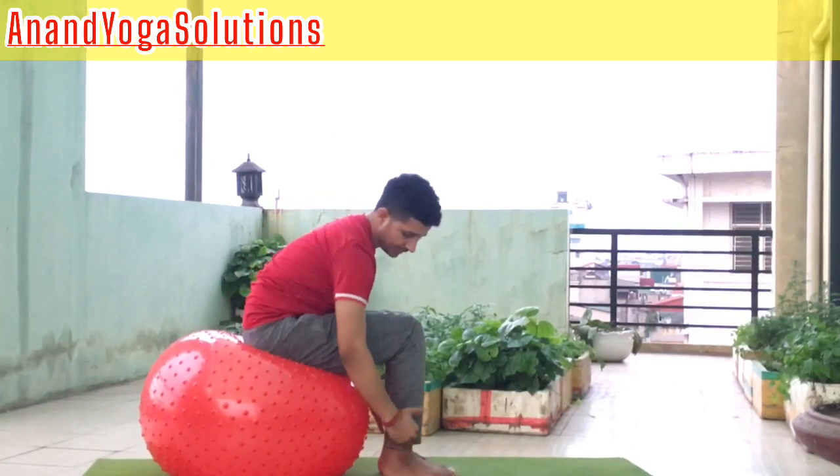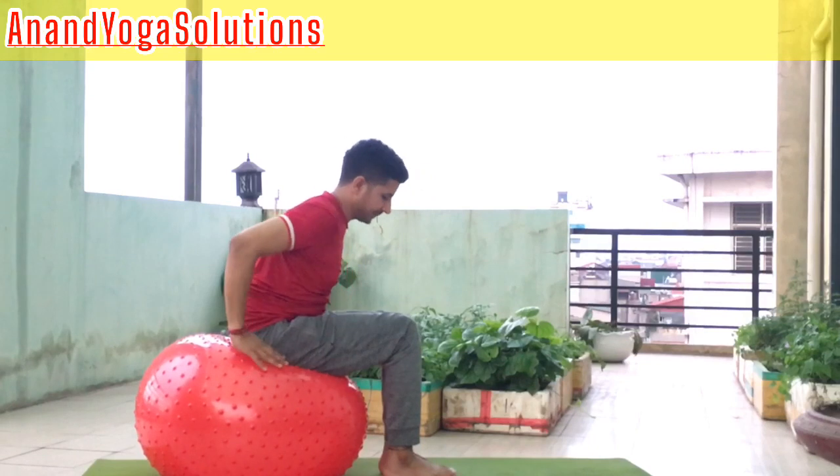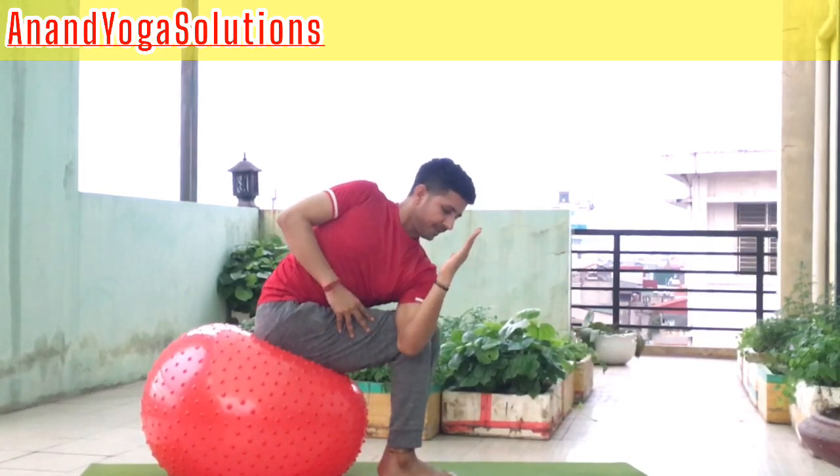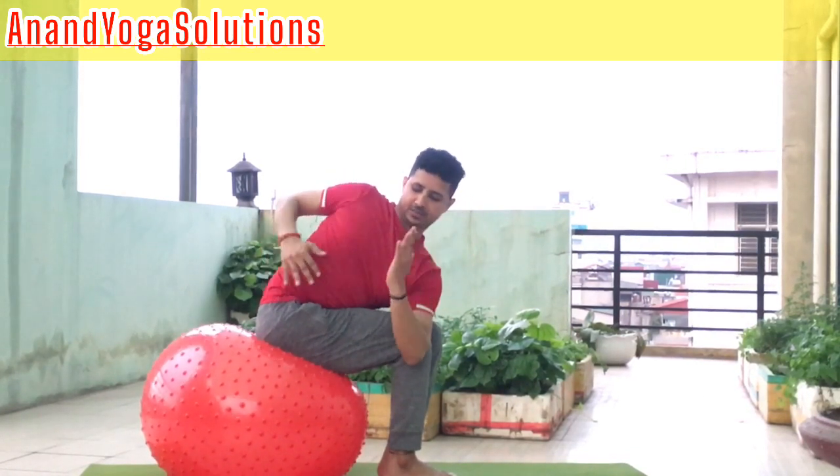Knees together, no gap. Your knee joint and hip in an equal line, please. Then inhale, bring the left hand over the head, look straight. Exhale, right hand to your thigh, then please use the right hand to help. Then please slowly try to twist.